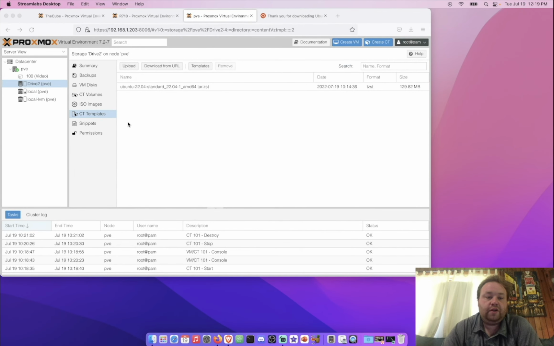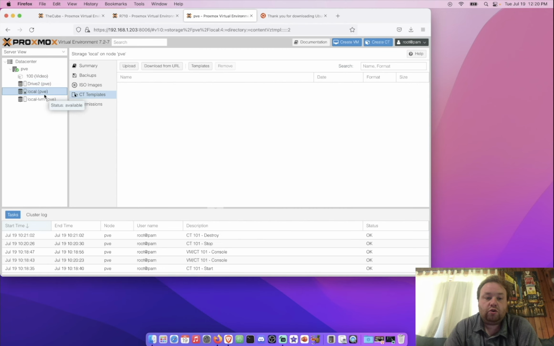Okay, so the first thing we need to do before installing a VM is get an ISO image. Getting an ISO image is very similar to getting a template image, with a few little nuances. So the first thing we want to do is select the drive where we're going to install it. Either our storage drive that we added, like we did in this tutorial, or local will work. We're going to use local this time so you can see the process working on a different drive.